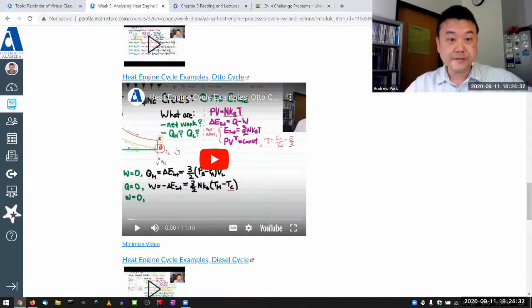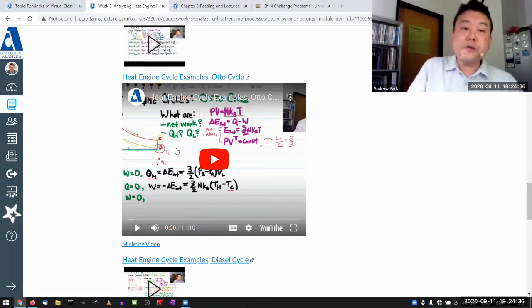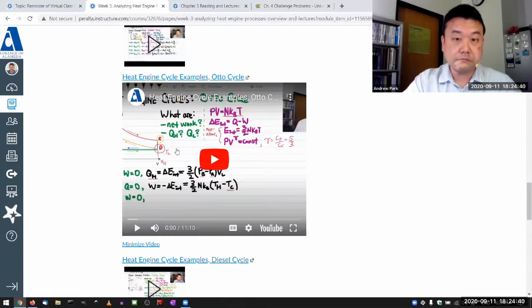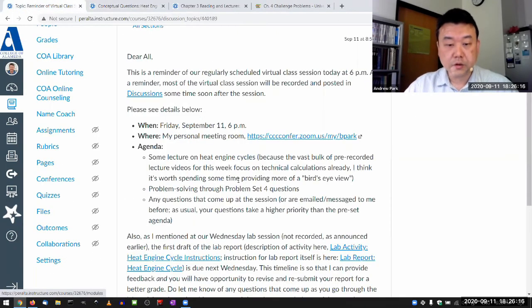Because they are practical, especially if you might become a mechanical engineer. I assume, because I'm not an engineer, that's what's going to be in your wheelhouse. And even if you won't become a mechanical engineer, it's a bit ironic, because I think of all the topics in physics, the one with the broadest real world consequence is thermodynamics, because so much of our modern society depends on heat engines. I thought your textbook didn't give enough time to looking at the details of those heat engines. So that's an overview of why we are dedicating an entire week to this.